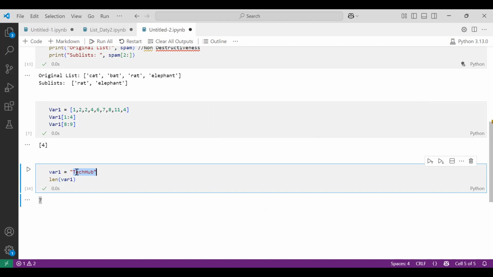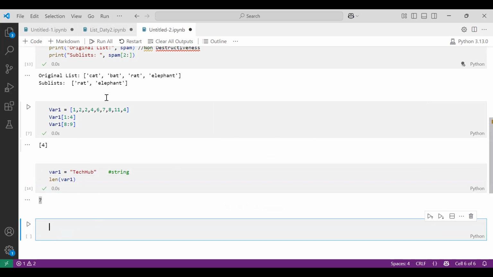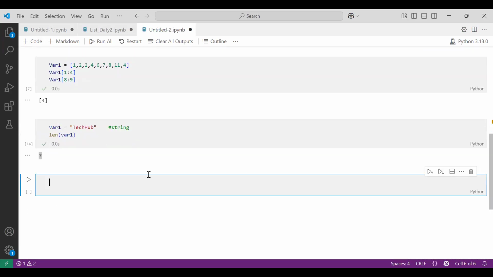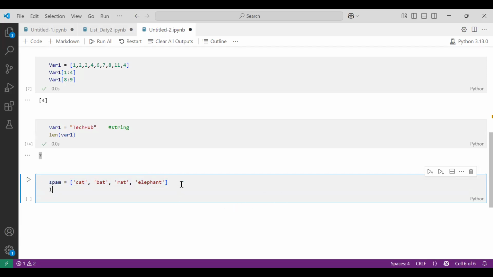This is a string actually. In the same way, a list also returns the length of its elements. So let me take the same example and get the length. How can you calculate the length of the particular list? There are two ways.